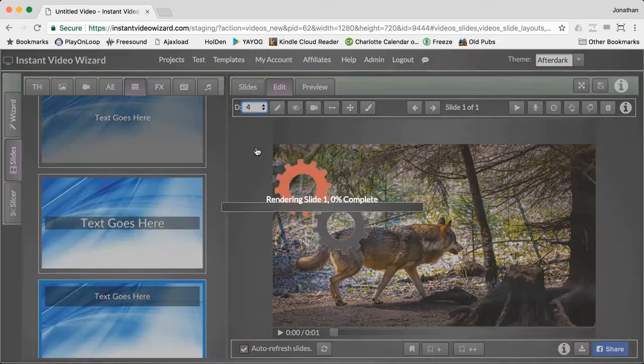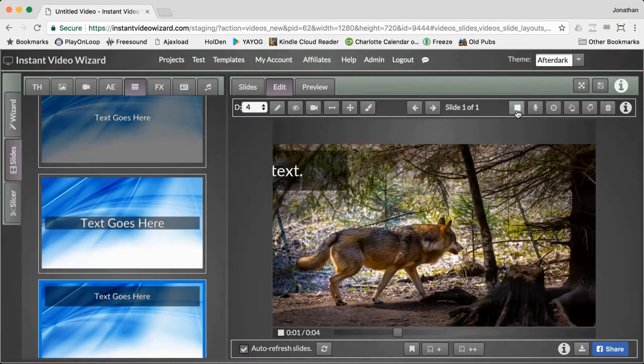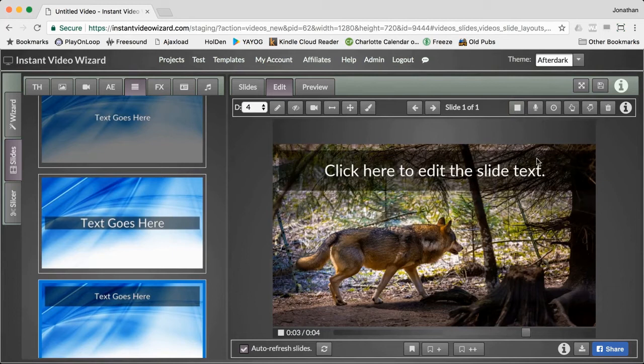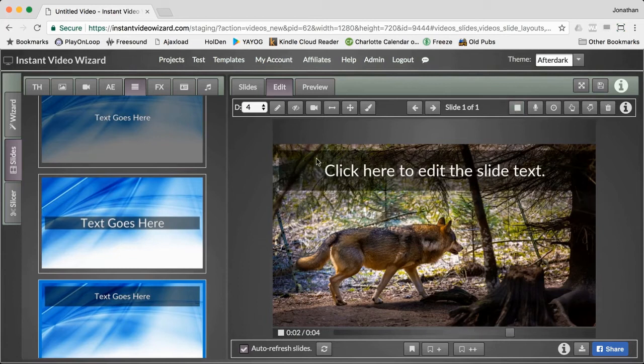So I'll set it to 4 seconds. And after it renders, I'll play it and you'll see it will wait 1 second before the animation begins. There we go, it waited and then it animated at the 1 second mark. Watch again. 1 second and then animation.